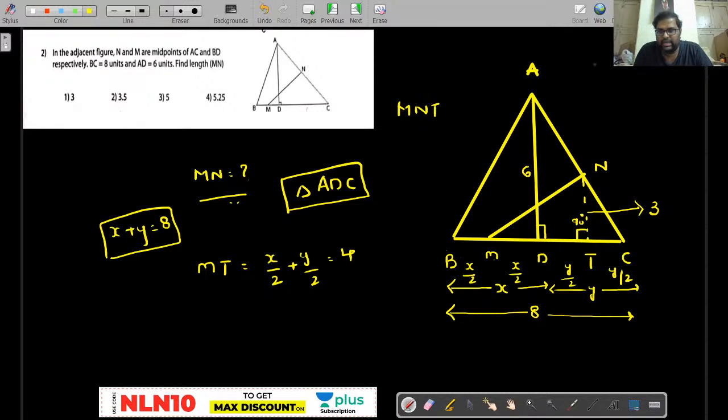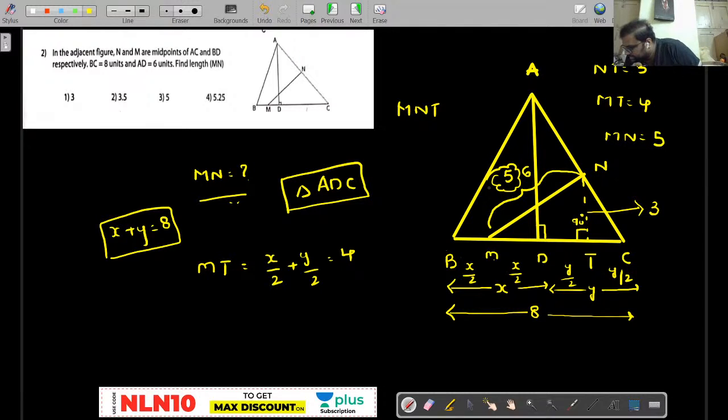So see here, observe triangle MNT. Now you know the NT value as 3 and the MT value as 4. Automatically this is a right angle triangle. So the MN value will be how much? It will be 5. By the Pythagoras theorem you can easily say that the MN value will be 5. Anybody answer this? Yes, Mahendra Naik has answered this. Very good. Have you got my point?